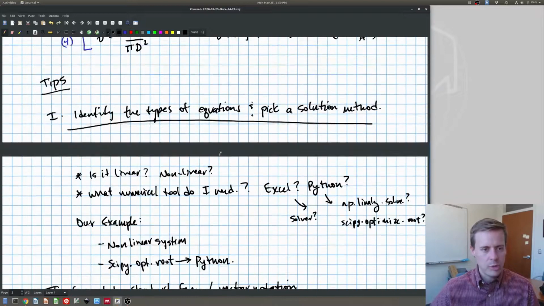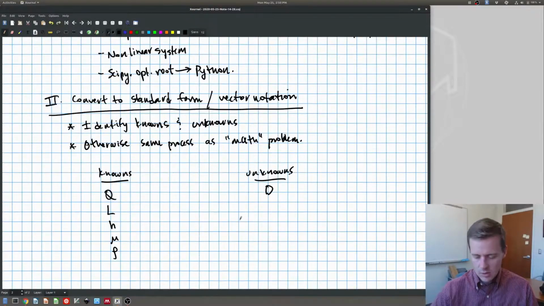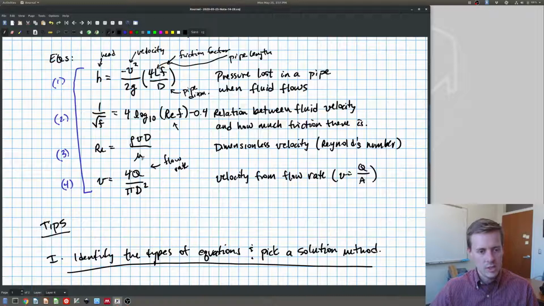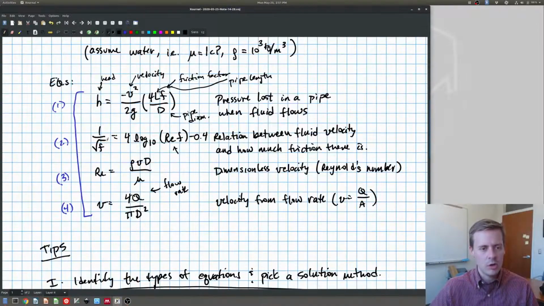So we know the head h, the viscosity, the density. All right, we're doing pretty good. We don't know these guys over here. Look at these 3 things. We don't know the friction factor, we don't know the Reynolds number, and we don't know the velocity. Is that all of them? H, L, Q, rho, mu, and there's one more thing up here. We need to know the gravitational constant. But we know the gravitational constant, we're on planet Earth, so we know g. All these knowns are just going to get plugged into our equations up here.